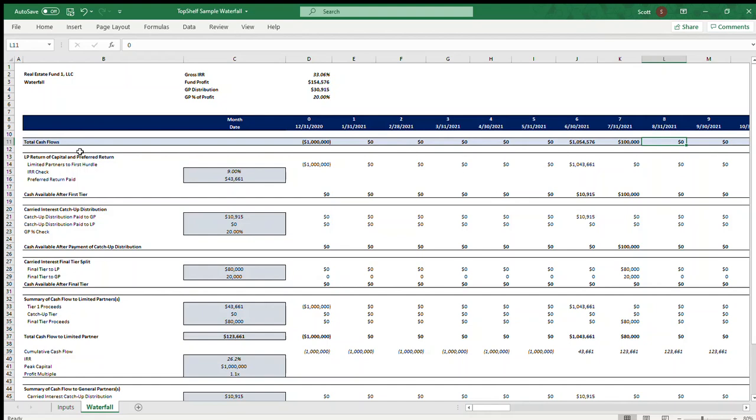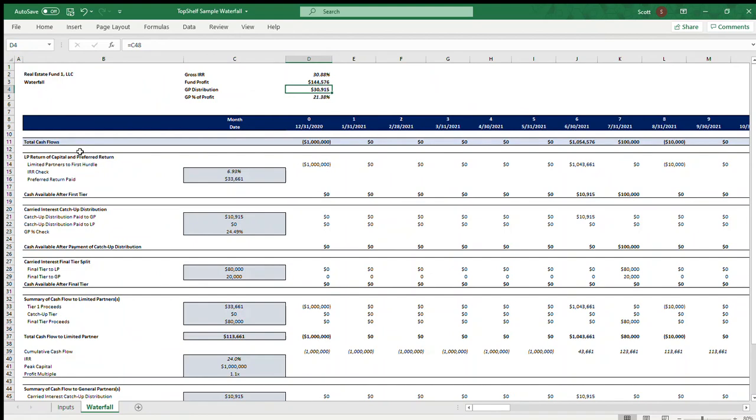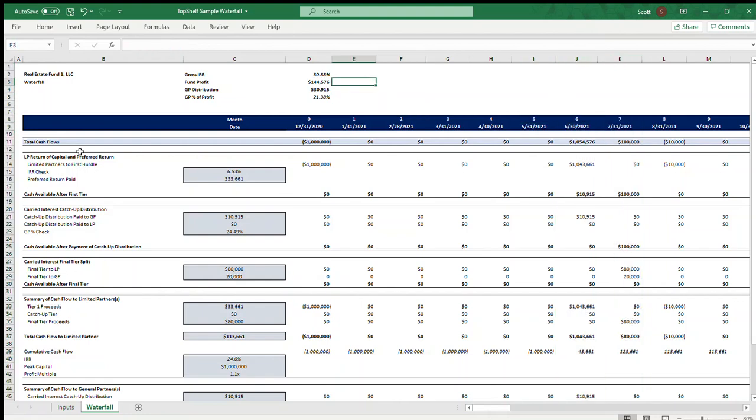What would happen if, say, we had another capital contribution that didn't get repaid? So we'll put a negative $10,000, which means it's a $10,000 contribution here by the LPs. And you can see that there's no distribution afterwards, so there's no way for this waterfall to recalculate based on this distribution. If we go and look at the GP distributions, we notice that they haven't changed. This is because this contribution comes after the distributions, so at the time of calculation for these distributions, everything was correct. But if we look at the fund profit, it's dropped by $10,000 as we expect, which means that the GP's received greater than 20%.